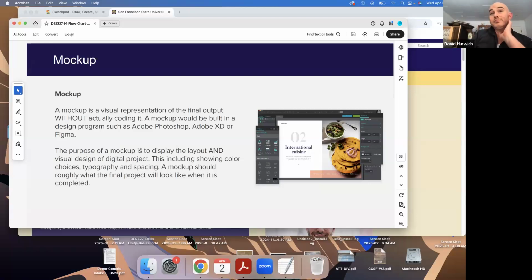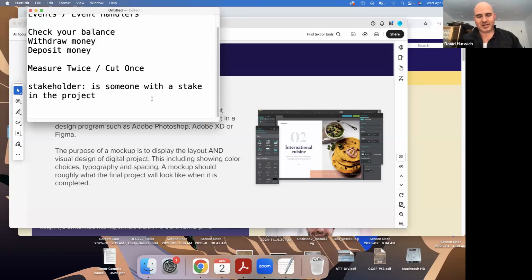Next is a mock-up. Okay. The way I always describe a mock-up is we talked about a wireframe, right? The wireframe's job is to set up layout without worrying about design elements like color and type. The style tile worries about style and type and doesn't worry really about the layout. So I always say wireframe plus style tile equals mockup.